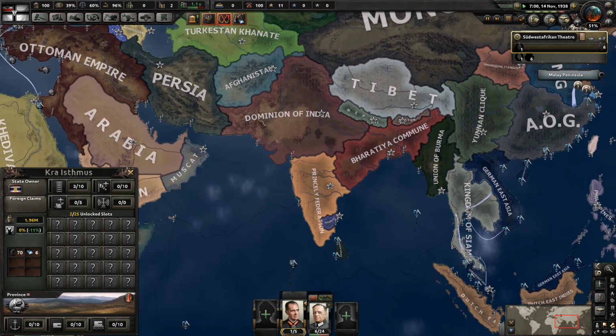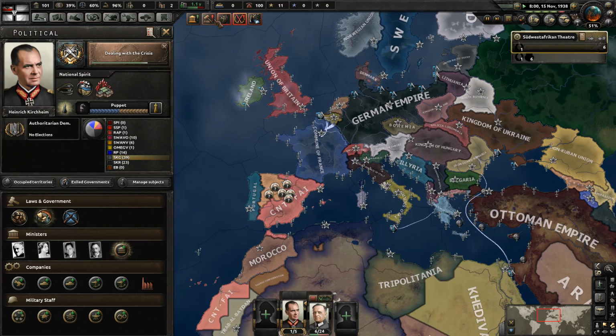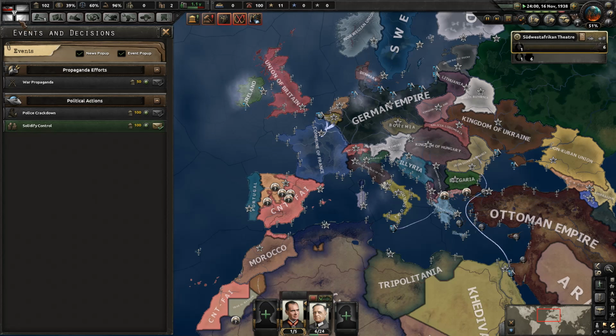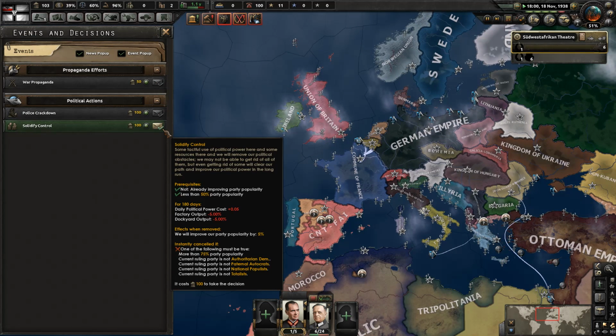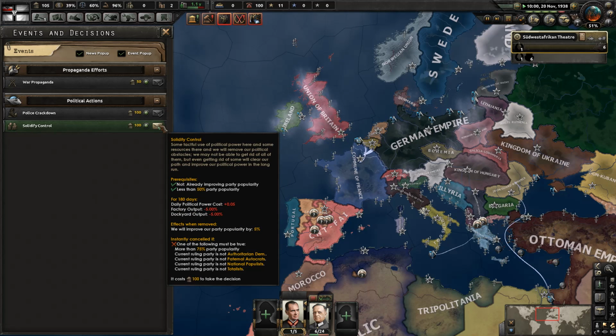Wow, it's almost 1939. Isn't it cool how quickly we can go through this game? I guess I'm just a speed reader or something. We could solidify control now. That would put us into a new bracket of party popularity. But on the other hand, that's going to hurt our factory and dockyard output. As much as that hurts, I think I'm going to have to do it.